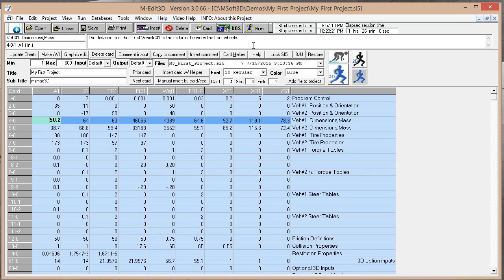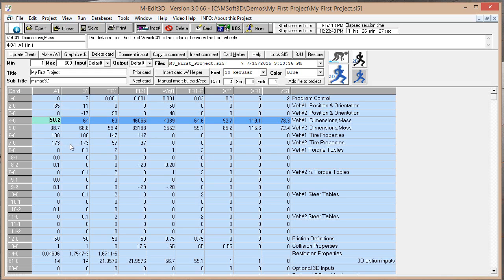We can get very complicated, and for the 3D components you can go in and change all the suspension parts and everything else. But for right now, we're doing everything simple, and all the validations are showing very good correlation with our approximations that are done internally in the program, and they are echoed in the output.